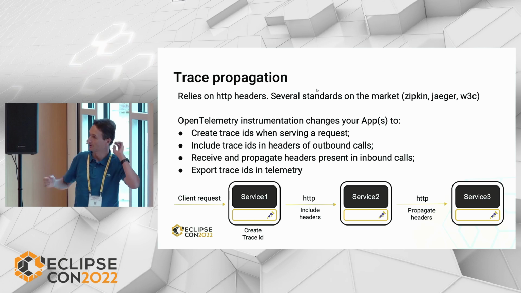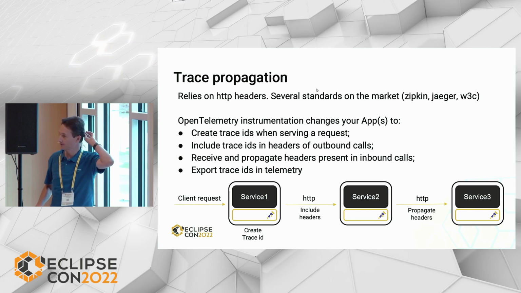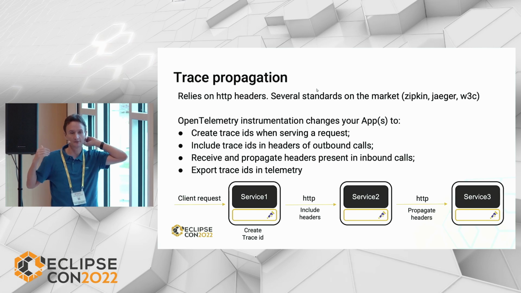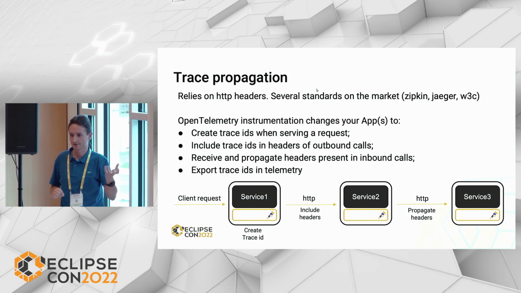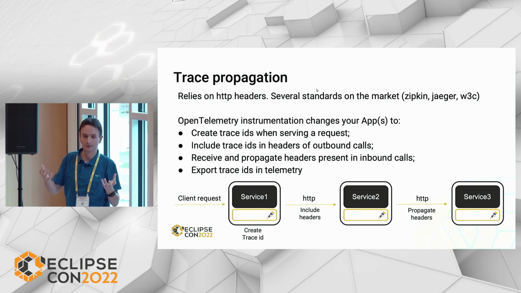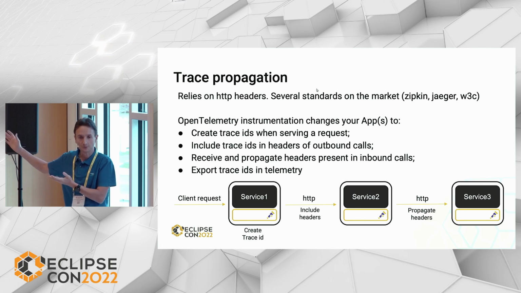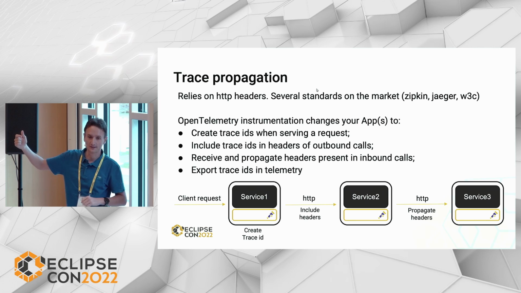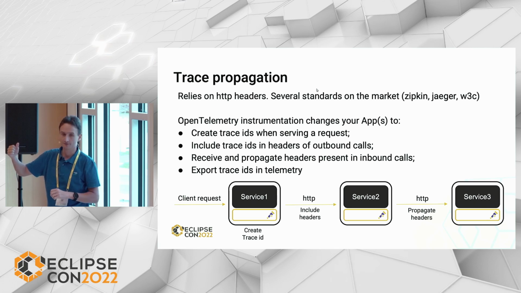If you enable OpenTelemetry, OpenTelemetry will manipulate your web container, maybe Tomcat, to deal with the fact that the HTTP request might contain a header. It would also keep this header somewhere, and modify maybe Apache HTTP client or OkHttp to forward the header in the subsequent HTTP call. So completely transparent to you. Headers, if present in the request, are recognized and forwarded.